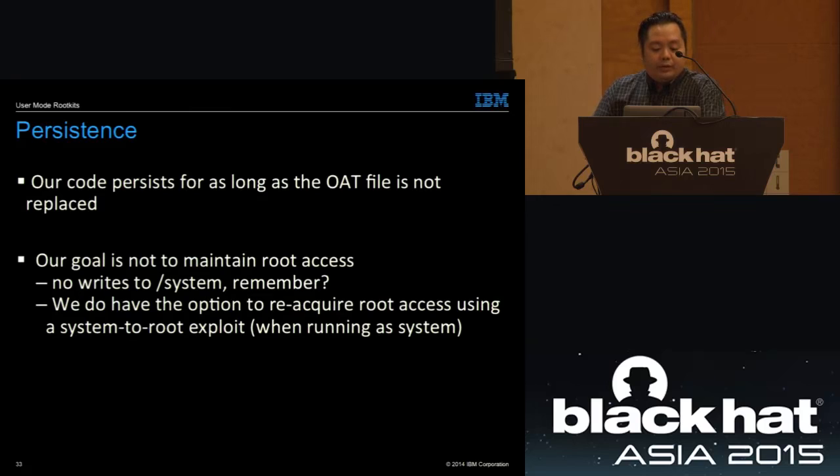But our goal is not to maintain root access, because our goal here is not to write to the system partition or have anything to do with the system partition at all. Normal rootkits will maintain root access by modifying some files or adding some files on it. But we do have the option to reacquire root access using a system to root exploit if your code is running under system privileges. But this is left as an exercise to the reader.